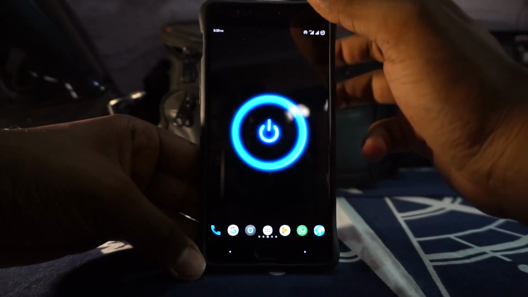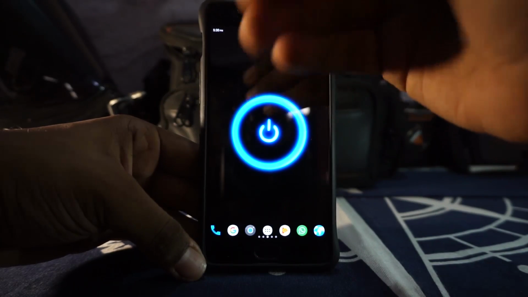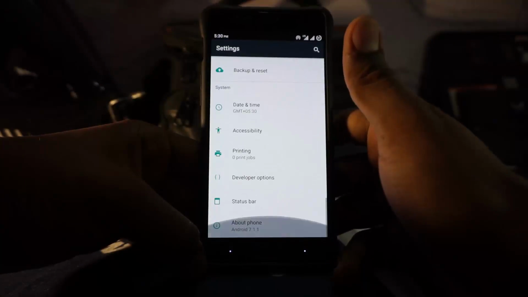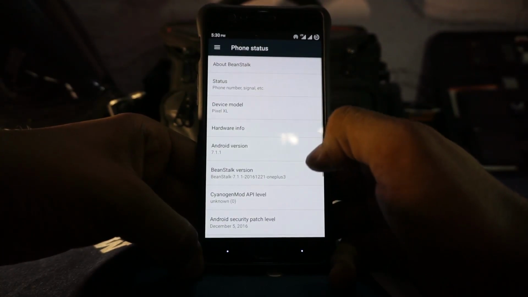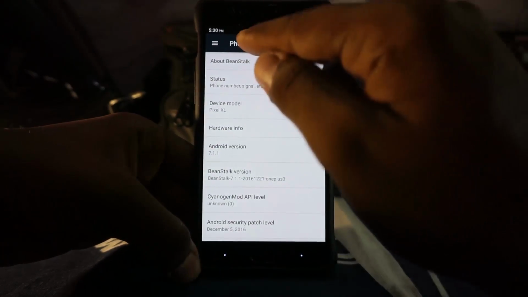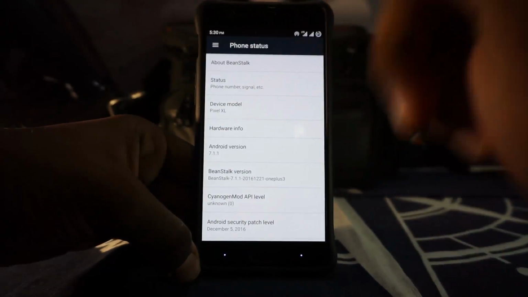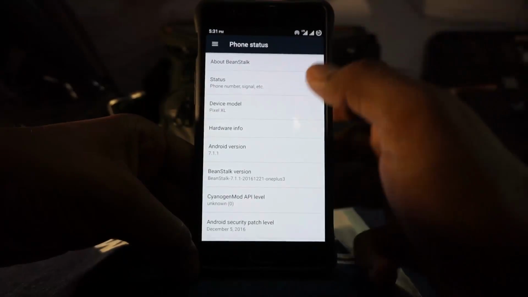First of all, what you see here is Nova Launcher because I'm using Nova Launcher personally on my device. I've been using this for a day. So let's get into the settings and see what is available in the settings menu. Let's go to the About Phone page. The device normally shows unknown, but I have used the Google Assistant mod, so that is why it's showing Pixel XL.